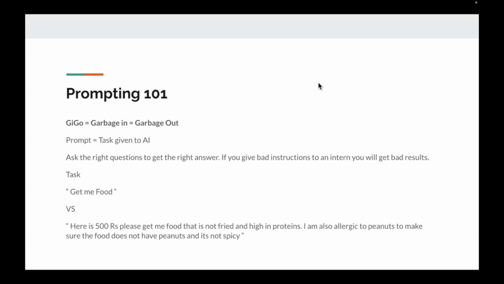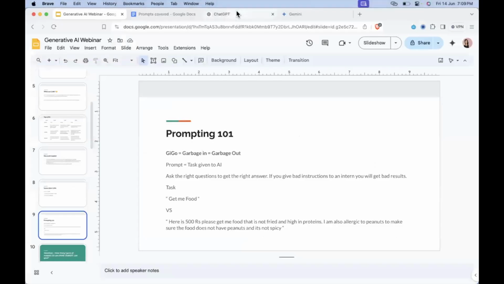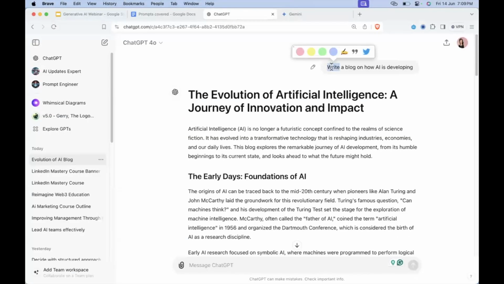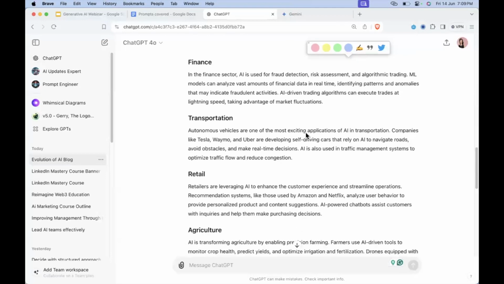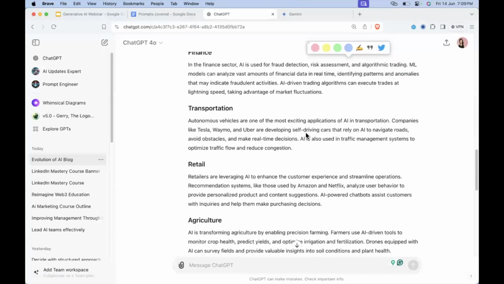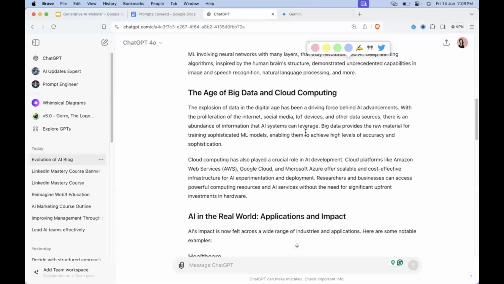Fine. So what I was saying is that there is this thing called garbage in, garbage out. This is also a term used in some engineering fields, but basically what it means is if I give a bad prompt, the answer that it will give me is also going to be bad, and I'll show you how. If you see, I gave a very simple prompt. Now anyone can give this, and if you see the answer, it feels like very big paragraphs, and it is not very interesting for the reader to read.